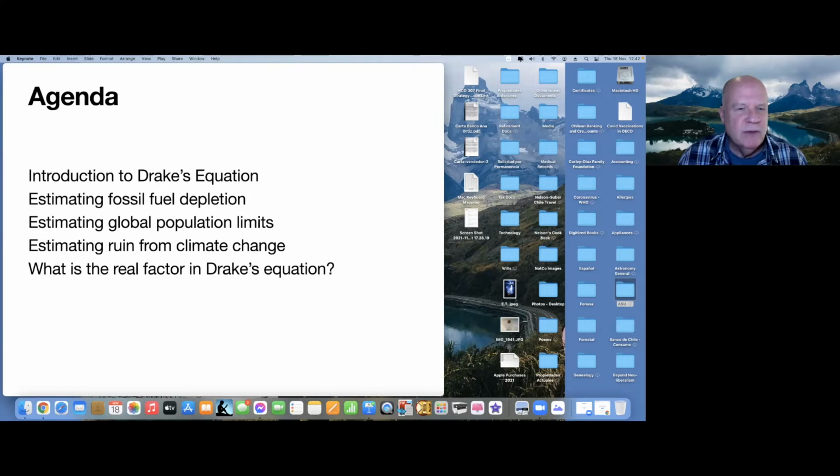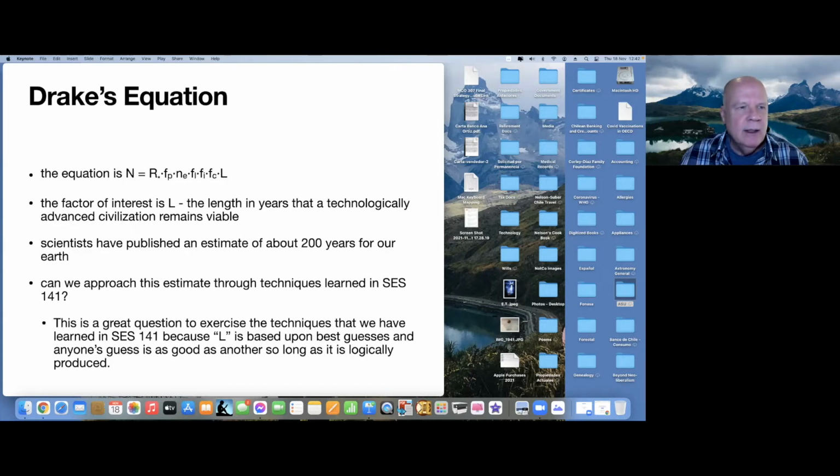I want to talk specifically about Drake's equation, and in specific terms of the efforts within the course, there are three estimates that I want to work with, and I'll explain more about why those are in my range here and today, just a little bit later, and explain to you what is the real factor in Drake's equation that I really want to look at that's important to me. So Drake's equation is really about reaching out to ET, and that's why I had the little picture of ET on the cover of this deck.